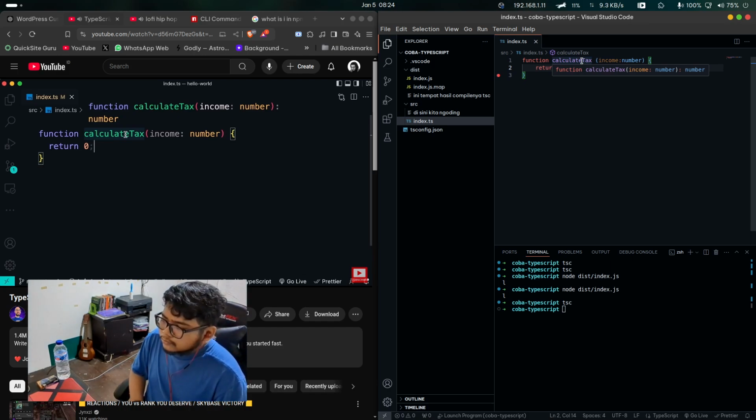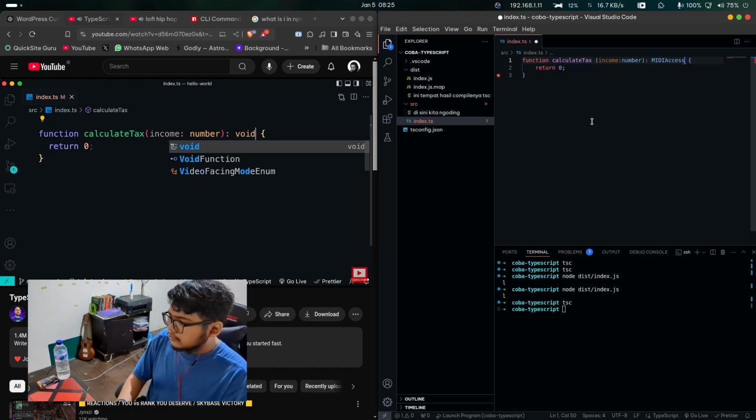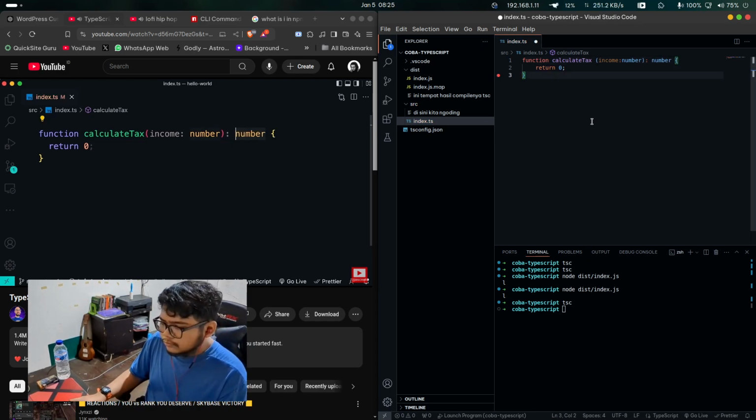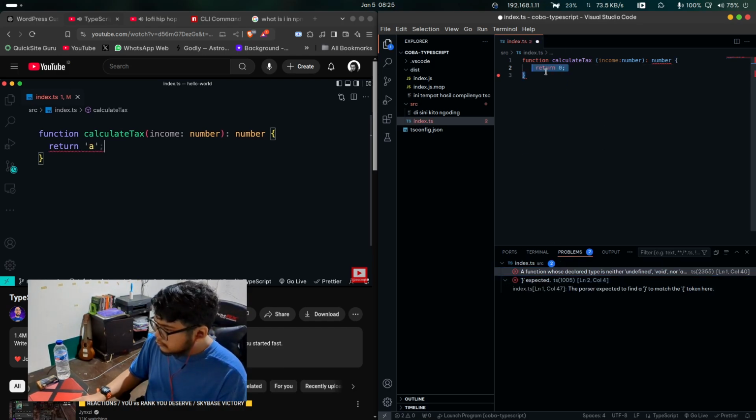But as a best practice, we should always properly annotate our functions. So all the parameters as well as the return type should be properly annotated, especially if you're building an API for other people to use. So in this case, to annotate the return type, we go after the list of parameters, add a colon, and specify the return type, like number, or void if you're not going to return a value. So let's add number. Now this has an extra benefit. If you forget to return a value, or if you return a different kind of value like a string, you get a compilation error immediately. So as a best practice, always properly annotate your functions.